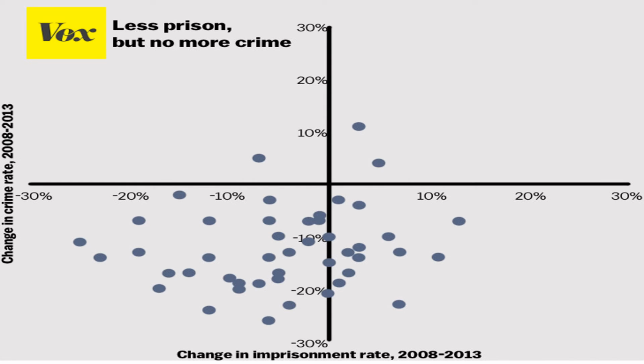The third problem is what this graph shows, which is reductions in the imprisonment rate and the crime rate. This is a plotting of the 50 states as they changed from 2008 to 2013. And what you see is really no trend. This is interrogating the reverse: if more policing was supposed to deter more crime, then as you take away from that, there should be less crime. But as you can see, that's not really what is happening. There is no clear example.